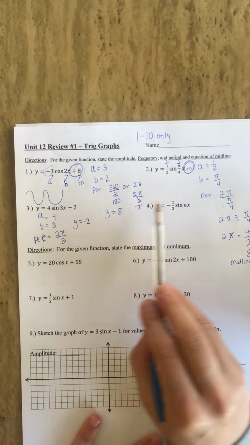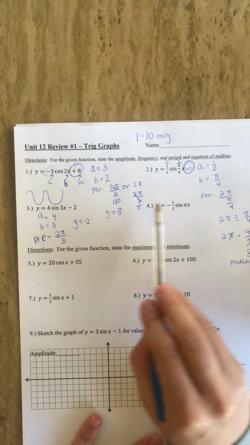Okay, we're going to do the same thing. Max, min. My max is my midline, which is 100, plus my amplitude. We get 135. For my min, you're going to have 100 minus 35, which is going to give you 65. Okay, these two are the exact same thing, max, min, and we also have a max and a min.